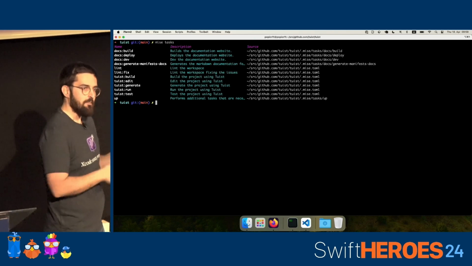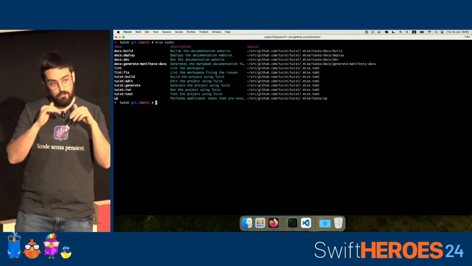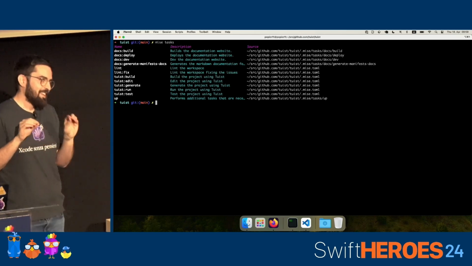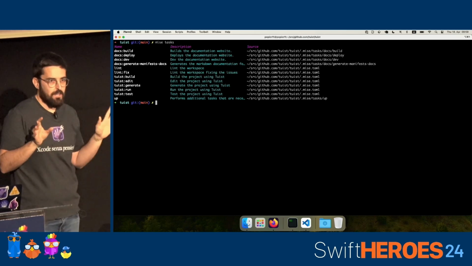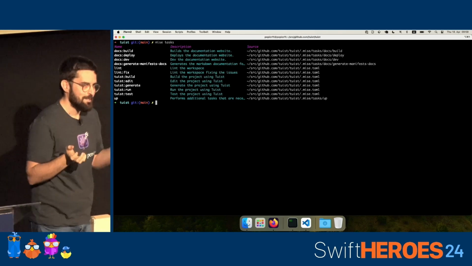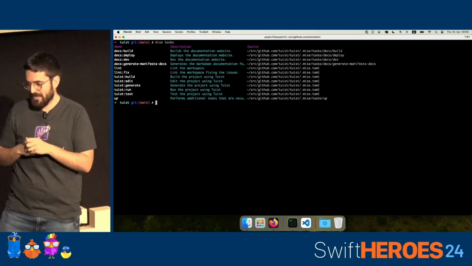How cool is that? I have all my tasks, like 3 columns. I can clearly see all the tasks and what each task does. So those are examples of great CLIs, in my opinion. But you might wonder, Pedro, what is a bad CLI then? Those look cool, but can you tell me something about a bad CLI?